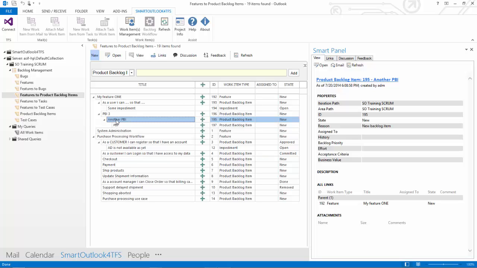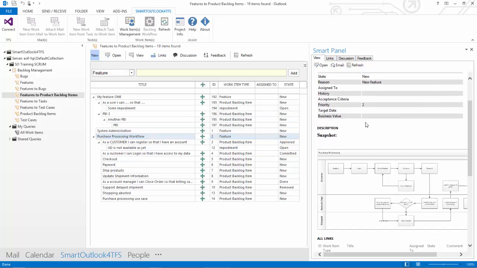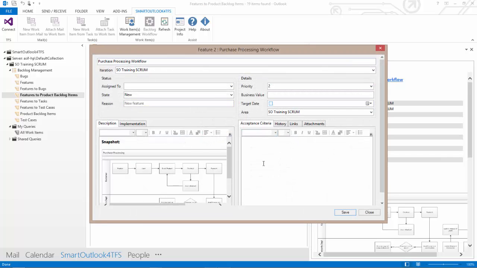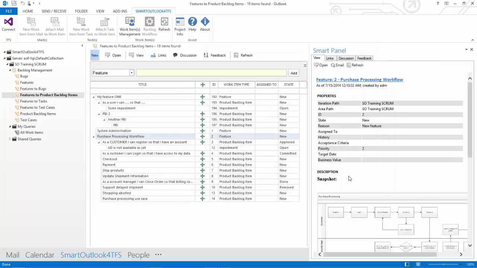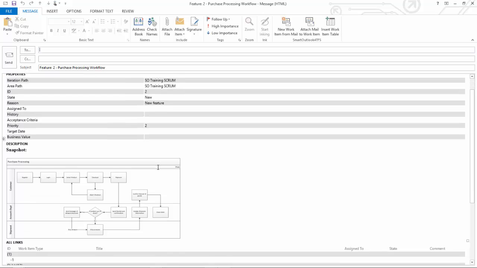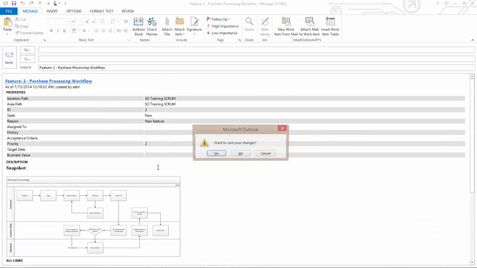Now, when you have selected a given work item, say this one, you will see on the right-hand side, there are many options. So firstly, it'll show you the name of the work item with a hyperlink. If you click on this, this will open up TFS Web Access. If you click on the Open button, it will open up the detailed window of the work item. If you click on Email, you can now email this work item with all the details in it to someone.